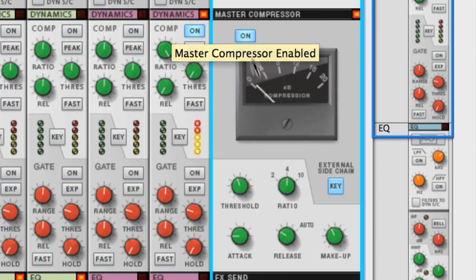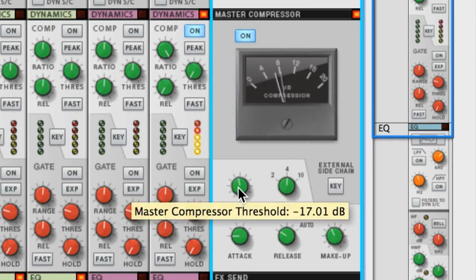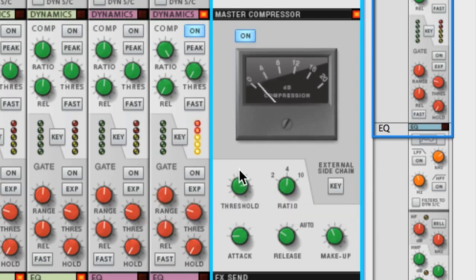Now we can turn off the external sidechain input and hear what it would sound like if we were to hit the compressor with the full range of the audio spectrum. I mean, you can instantly see the problem. The meter's just getting pinned, it sounds squashed, it's horrible. And sure, we could adjust the threshold and dial it back to something a little more reasonable, but we're still hitting the compressor with all that bass information, and it's causing the compressor to react in less nice ways. It doesn't have the same kind of bounce. It still sounds a little extra squashed.